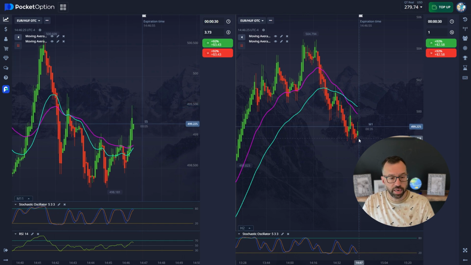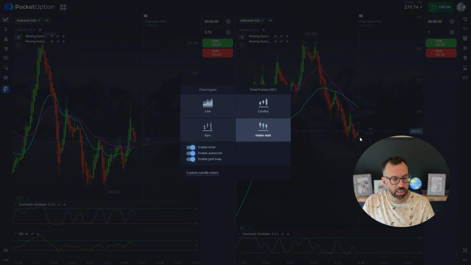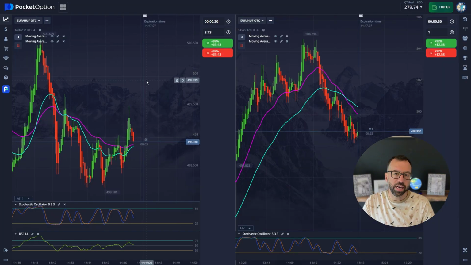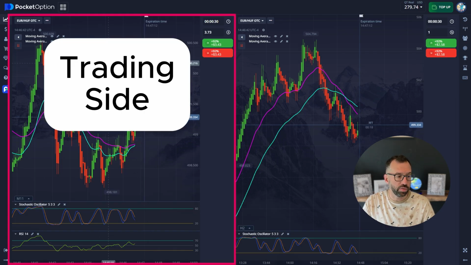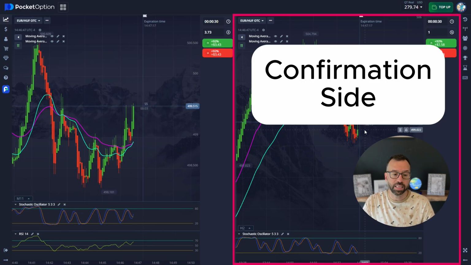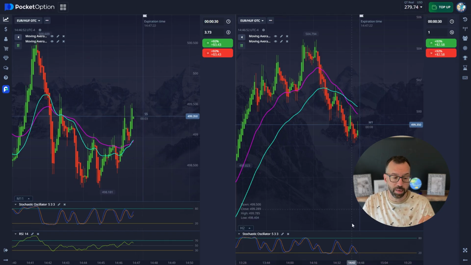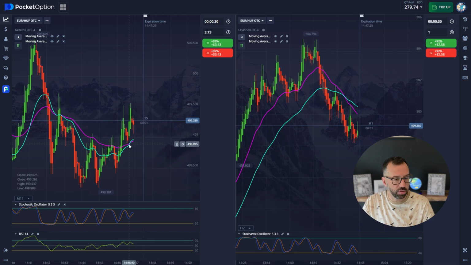And we're going to get off of this chart now, because if you look on this side, this is the 1-minute candle. And we are using the Heikin Ashi candles on both sides. So I have this split screen because I'm going to show you what the 5-second side is. That's what we're going to use, this side over here. The 5-second side we're going to use to trade with. And the 1-minute side is what we're going to use to give us confirmation on top of our 25 and 50 EMAs and the stochastic oscillator, which you can see over here. Now I do have the RSI over here, but you don't need to have it on both sides. It's fine. We're just going to use this side to trade with.